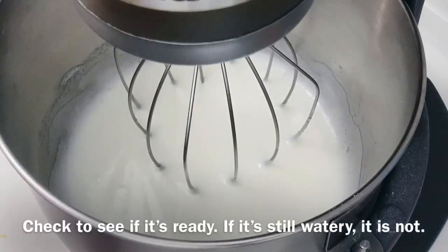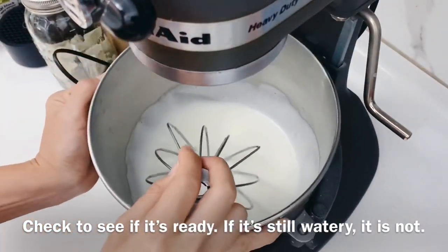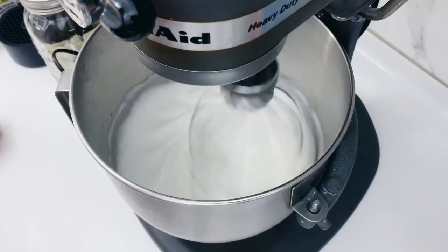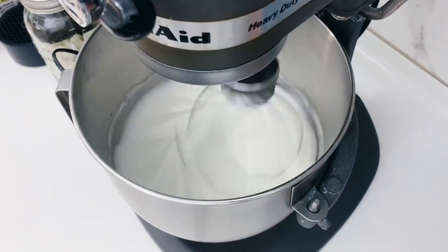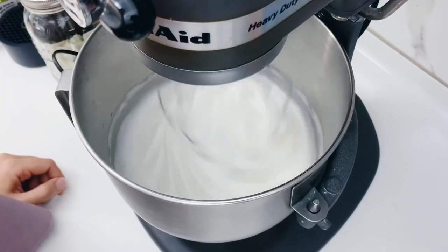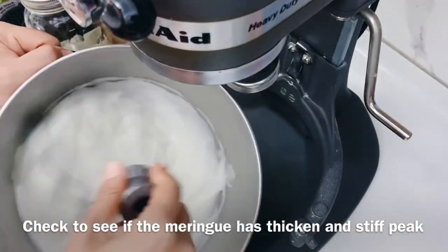You can stop to check if it's done. So I will just show you how it's not done. This is too watery, so you want to continue whisking it. When it is about 80% done, you can see the whisk lines forming. But you could also feel the resistance of the meringue when you try to do this.